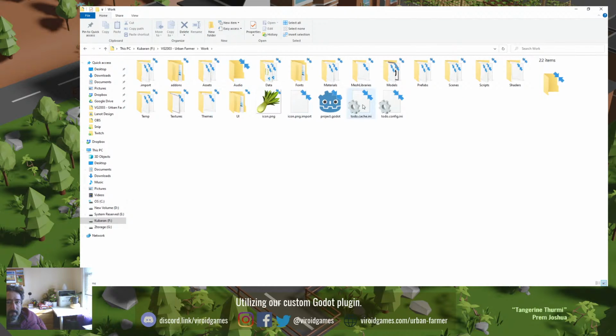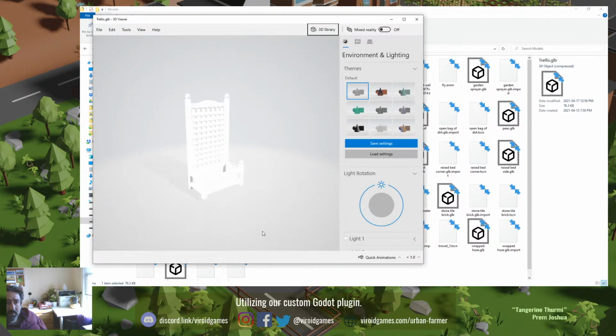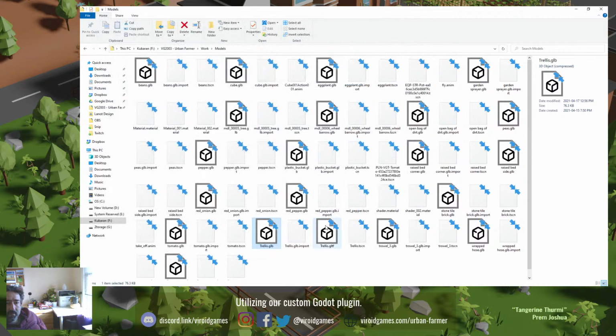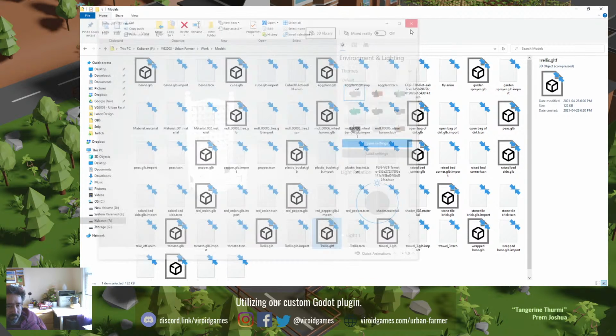What happened to you? Trellis, trellis. Here's GLB, the old one. When I double click this, Windows is going to let me preview it. That's beautiful. And you let me do the same thing. Awesome.